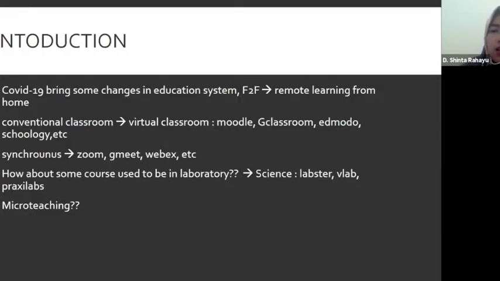As it is known, the COVID-19 outbreak brings some change in the education system.